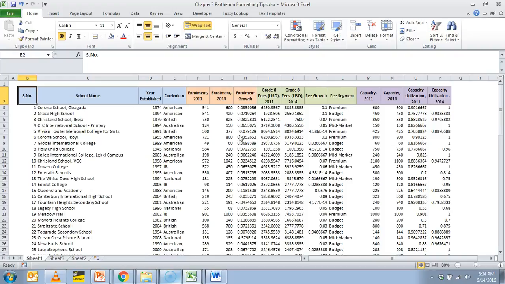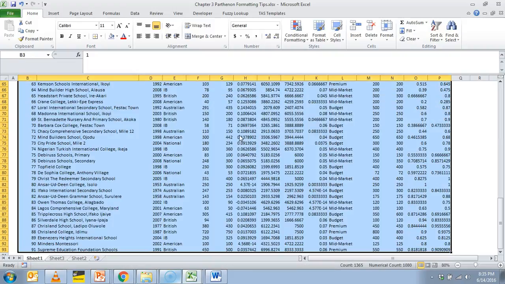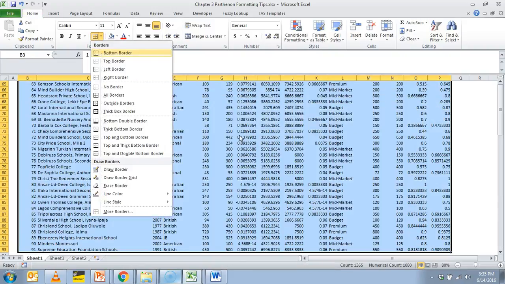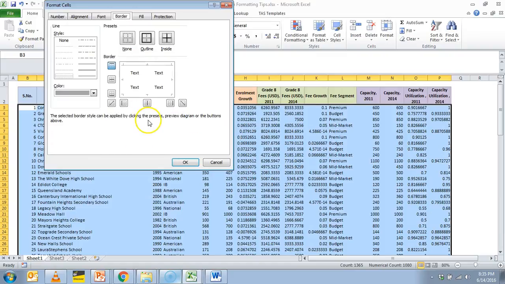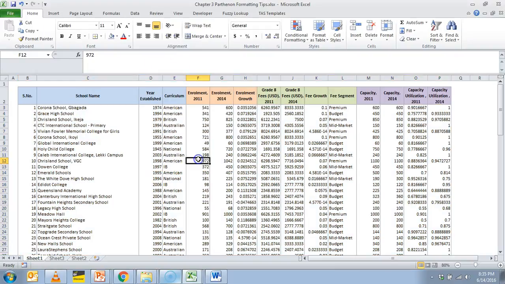Column headers should be bold, center aligned, word wrapped, you should use a cell color, and you should use cell borders. Next, let's format all the data rows. So first, let's create borders in the same way we had created borders for the column headers. Select the entire range and press Alt HB and M for more borders. In this pop-up menu, once again, I will choose outside borders and vertical inside borders. When you click OK, you can see that the whole table now has borders.